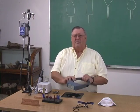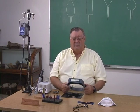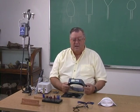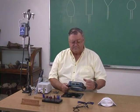Because I'm getting older, because my eyes are getting weaker, I have to get more power to see with, and I use these optivisors.